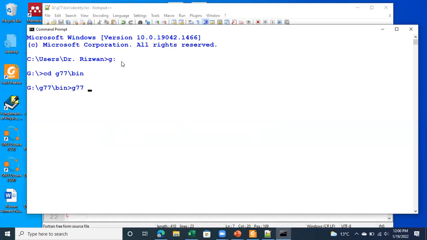Then the compilation command: compiler name, then program name, and the execution file name. So we expect a 5x5 identity matrix to be printed by this program. But first, let it be compiled correctly.